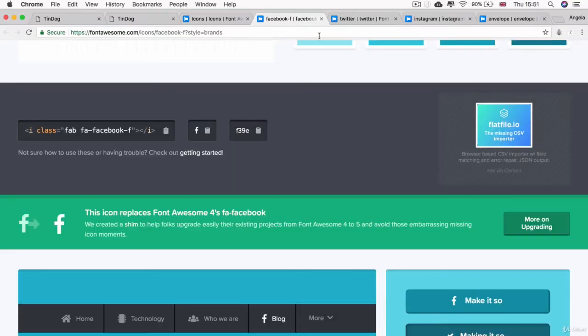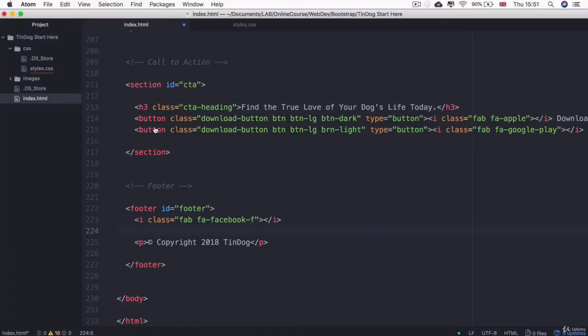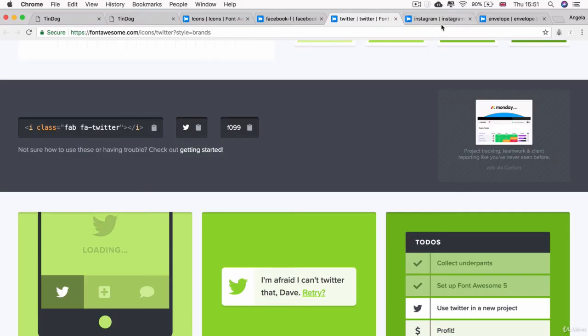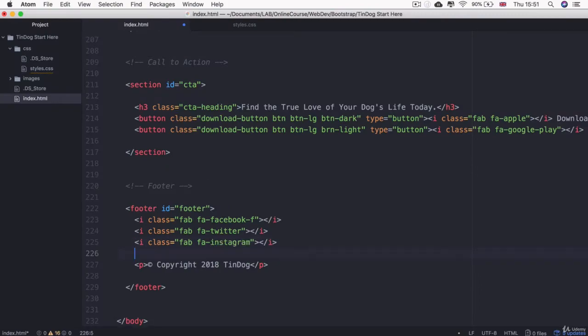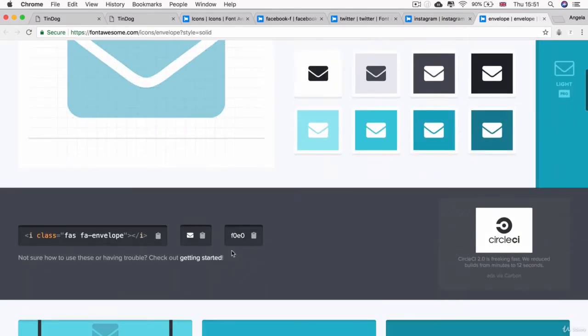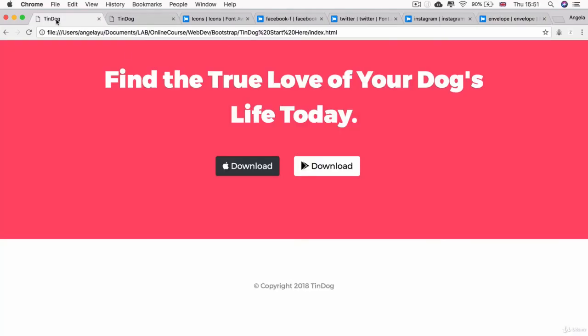Then next one is Twitter. All right, next one is Instagram. And finally, our mailing option. All right, cool. So now let's refresh our website, and we now have icons.